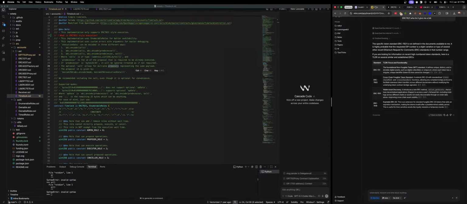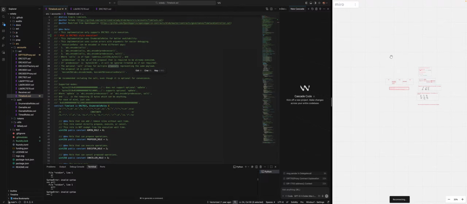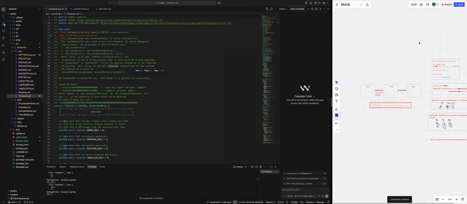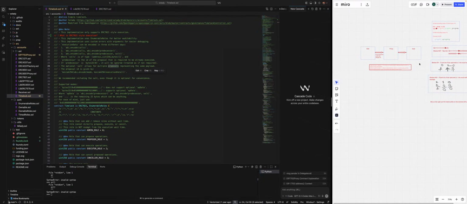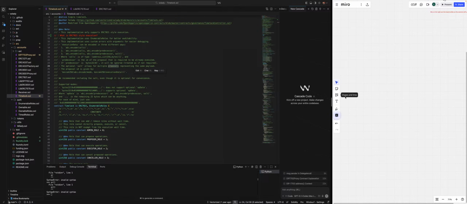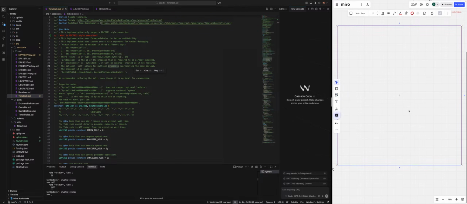Okay, let's just try to understand it. I'll create another section specific to the time lock here, and I'm going to put the title Time Lock.